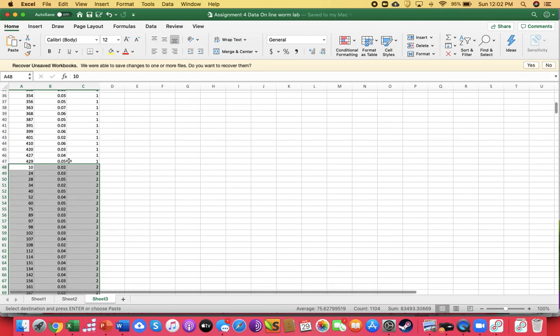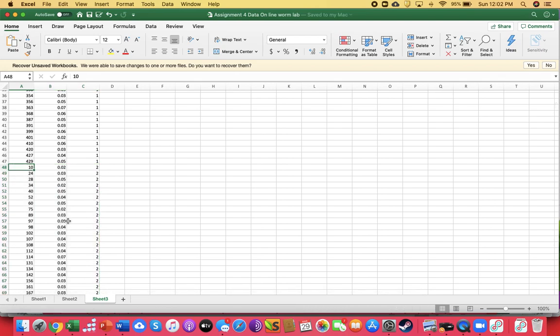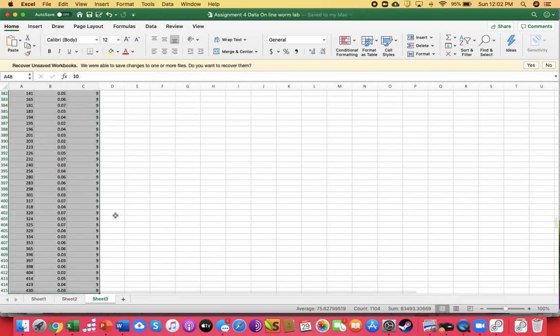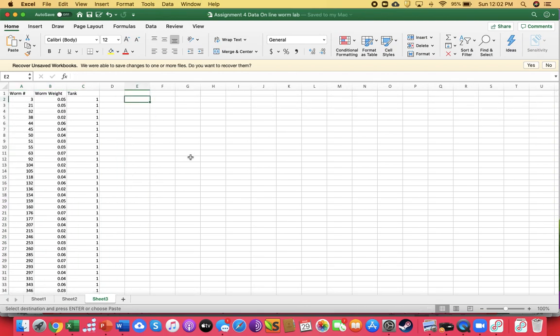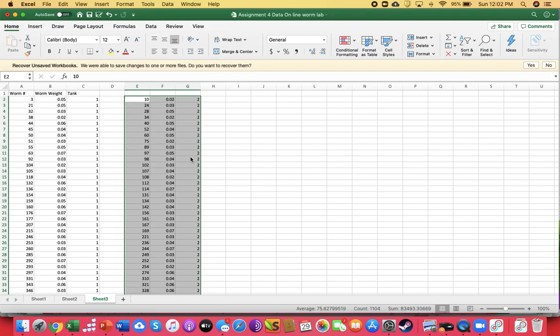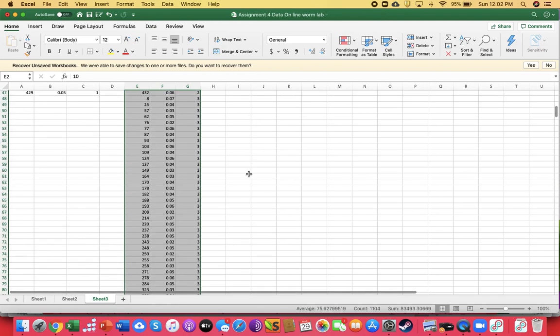All right, so what I've done is I've gone over here. Let me just start over. So this is tank 2 right here. I'm just going to grab everything that belongs in all of the tanks. I'm going to press Shift, Command, down arrow, and it collects all of the data. I'm going to copy, that's Command C. I'm going to cut, Command X, and I'm going to put it right there with Command V. Okay, so that's tank 2.